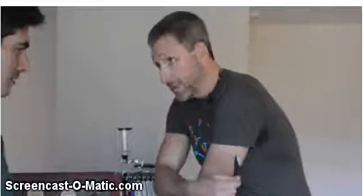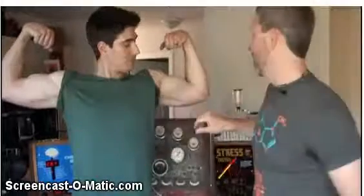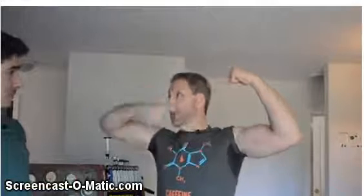Let me take these off. We're going to show the camera the difference between left and right — you'll be amazed at how much blood is in one arm. Hold up your guns here. Can you see a difference or feel a difference? This is the one we were working on — you're in great shape, but you've got more vascularization. This bicep is bigger than that one, and this is your left arm. For me, same thing — the difference between left and right in me is noticeable. This is my weak arm.